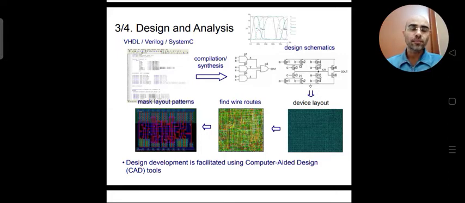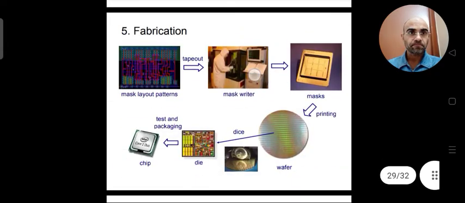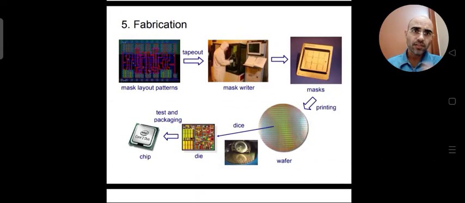So I've just tried to give you an idea of how people work in the VLSI industry, at what levels they work, and what their work is. I just tried to give you a preview of those things. And in the fabrication laboratory, the engineers take the mask layout you have sent, and this mask is printed on certain wafers. When you look at the wafer you will see that there are many small areas. Each small area is called a die.